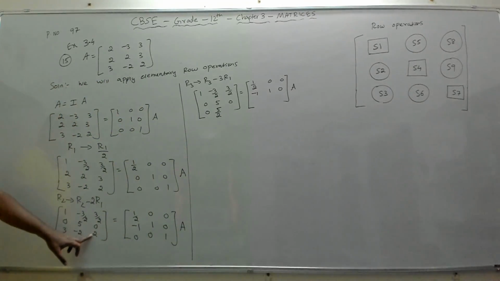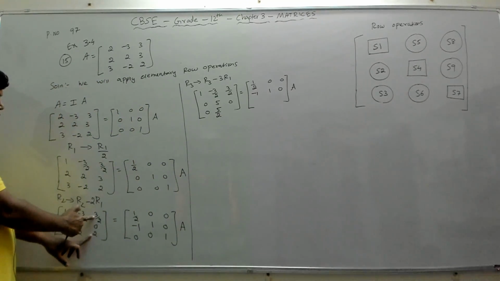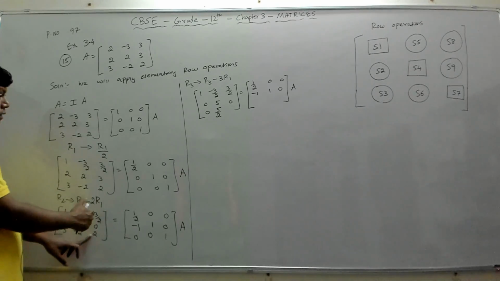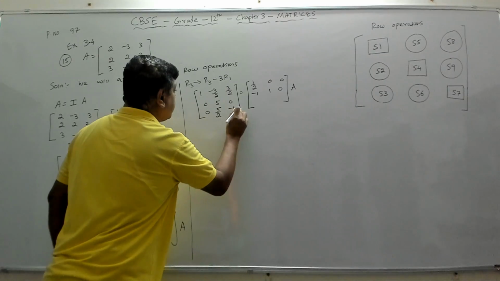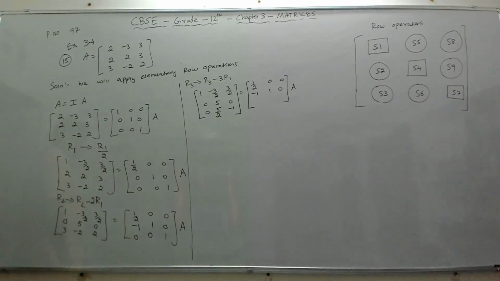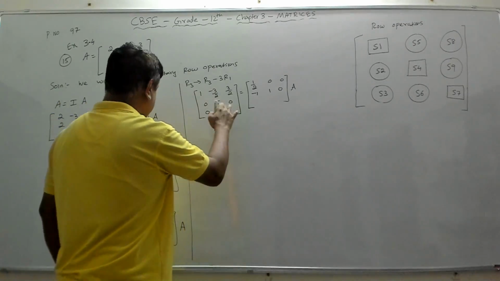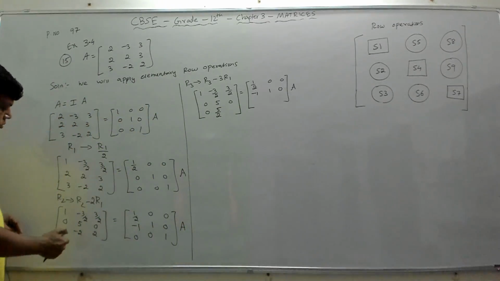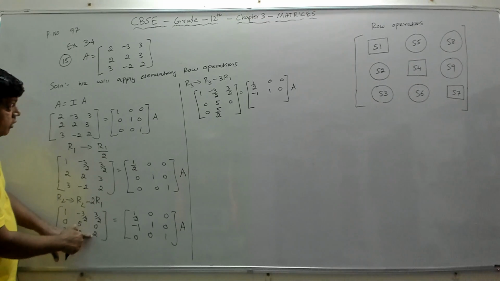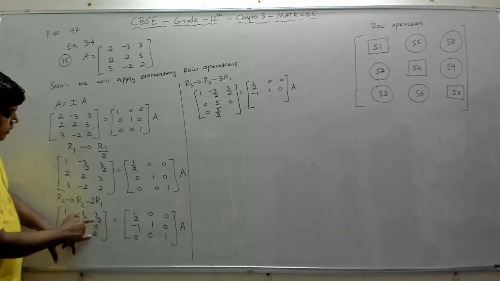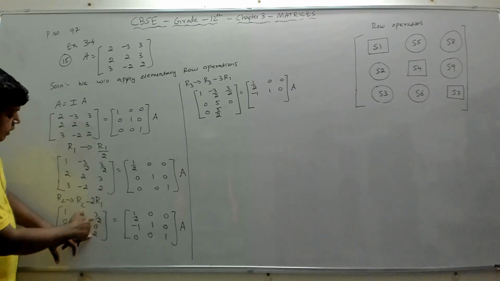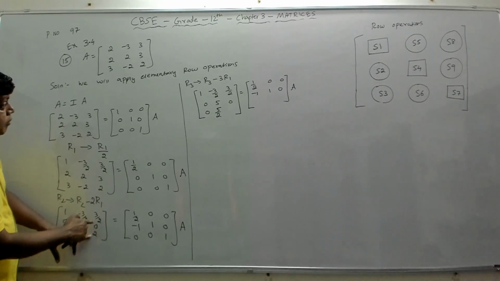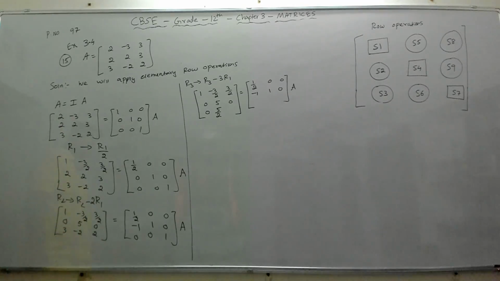Then 2 minus 2 into 3 by 2. So your 2 will get cancelled, minus 3. 2 minus 3 will give you minus 1. Sorry, minus 5 by 2. So R3 is, right, R2, 2 minus 3 times this. So I will get what? Minus 9 by 2. So 2 minus 9 by 2 will give me minus 5 by 2.